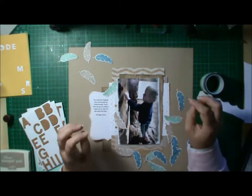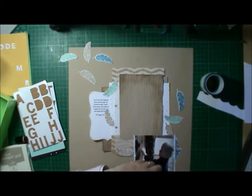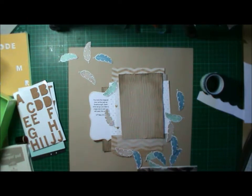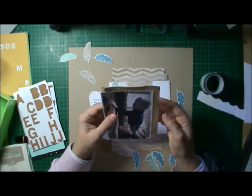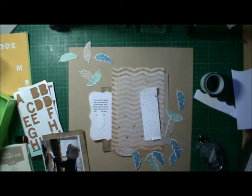It took me a while to figure out where I wanted all my feathers. I had so many on there that I didn't know if maybe there were too many, but I think it worked out right. As always, I sand the edges of my photos with a sander, and it just gives a nice crisp white edge without being too much of a layer — not that it needed much with this photo because it's already got the distressing in the filter. But you can't break habits.